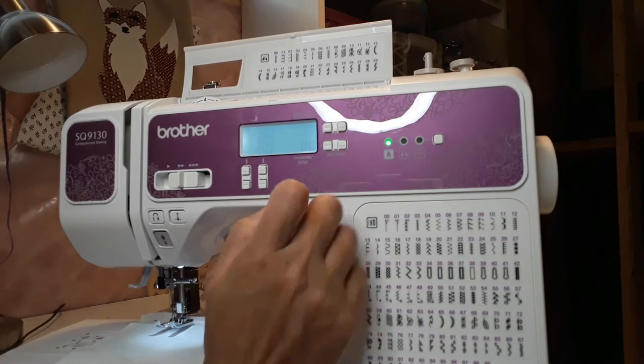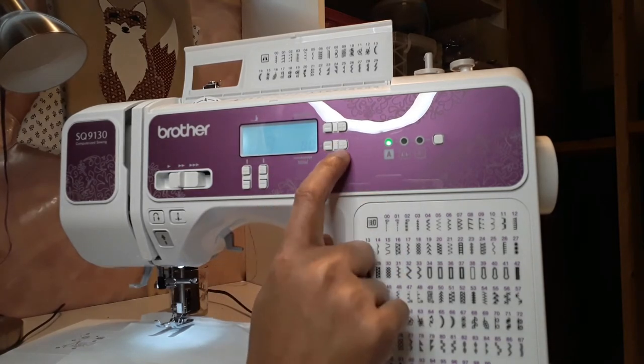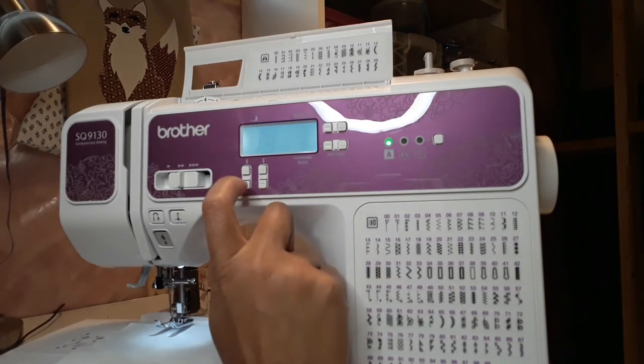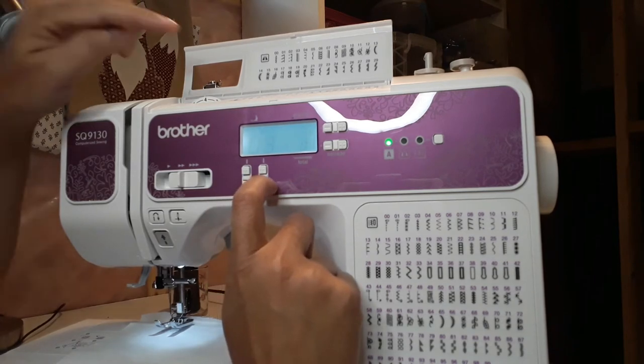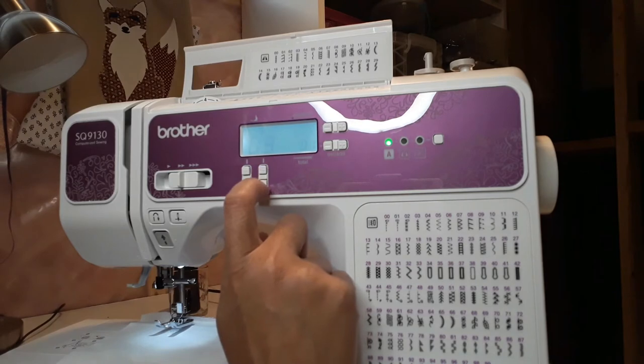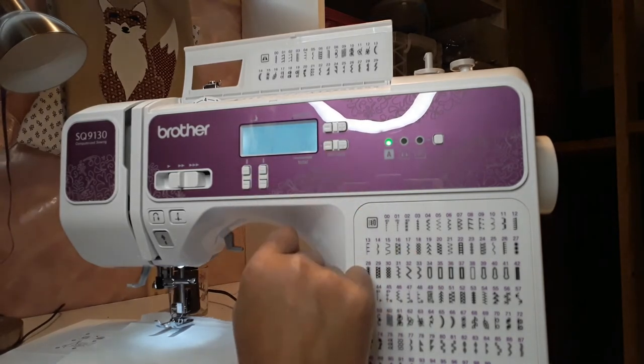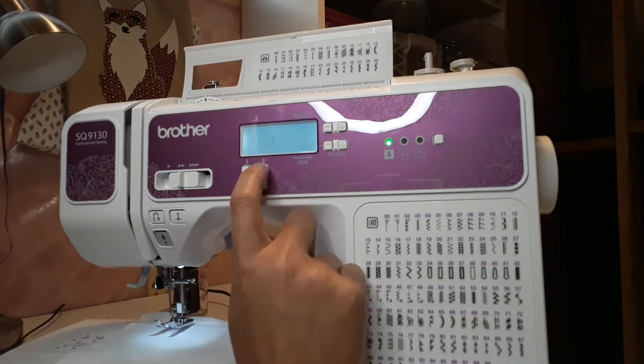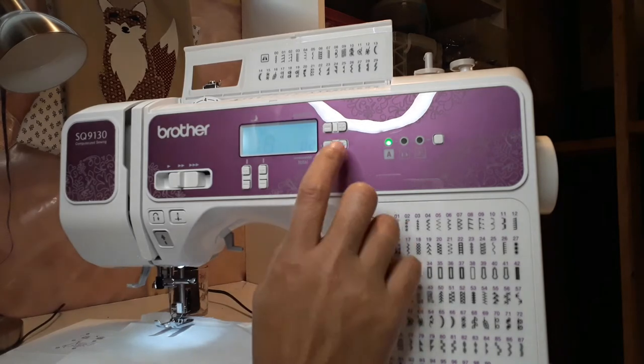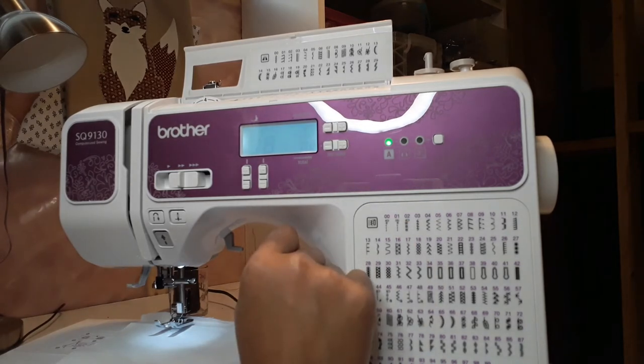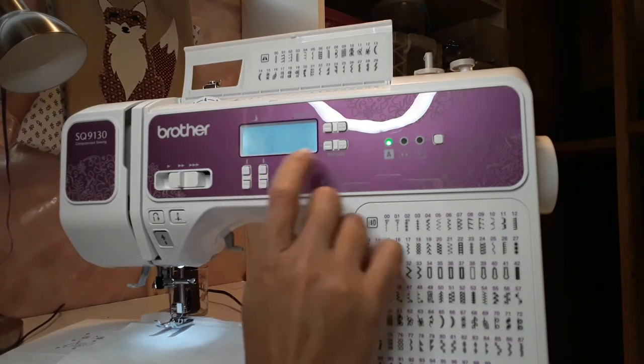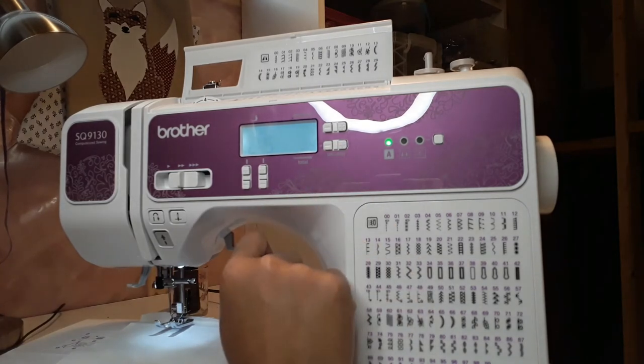I'm going to say one and three because M says 13. So I'm going to change this to three, and then I hit this button that says add. First letter was M. Next letter is A, which is zero one. I'm going to change that to zero one and then add it. Then R, the corresponding number is 18, so one and I'm going to change this to eight and add. And then Y, the corresponding letter is 25.